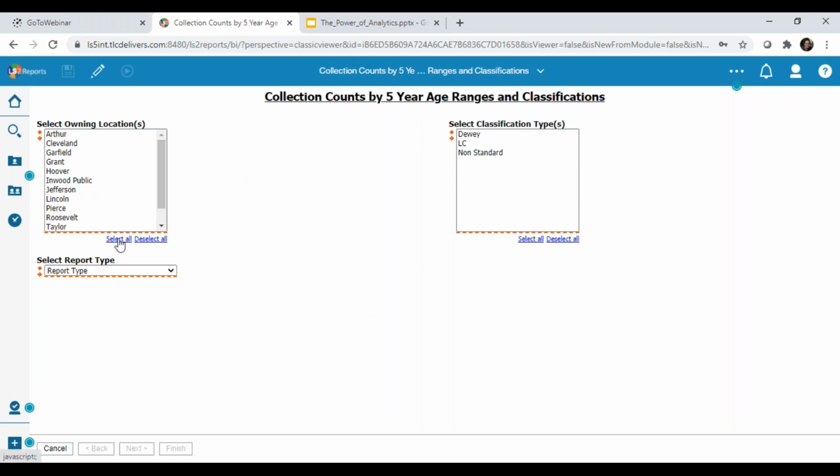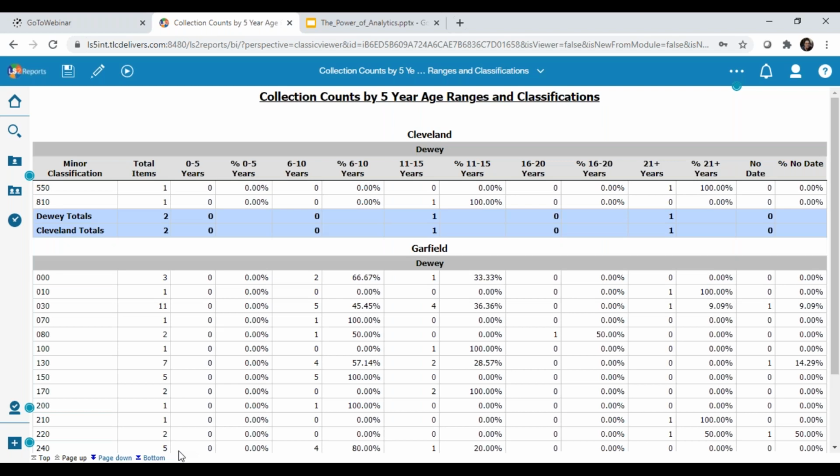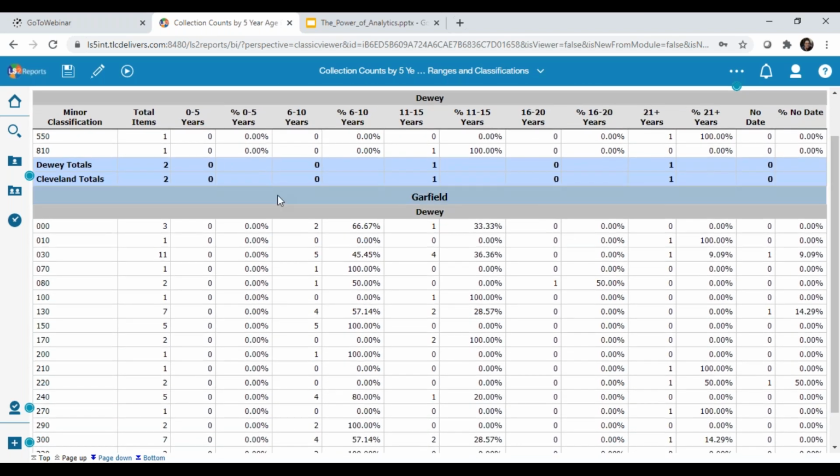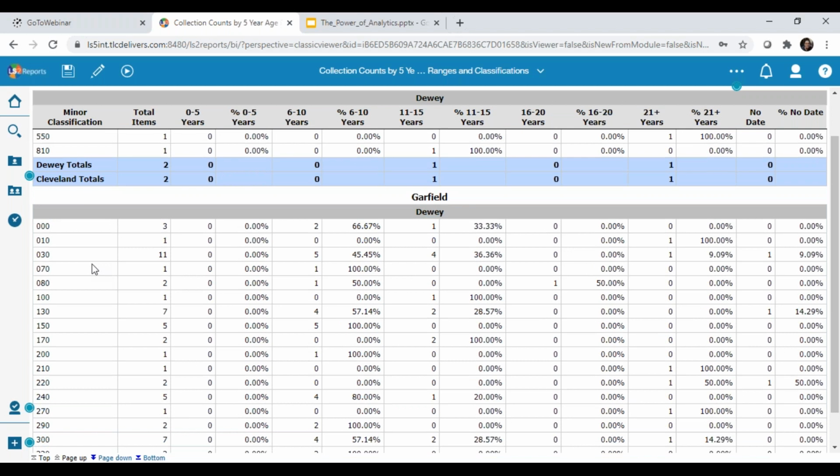But as you know, there are certain areas where older items are not going to be used as much as newer materials. So things like computer science materials, like obviously if you have a book still on the shelf about Windows 98, it's probably not going to see a lot of checkouts. So this report goes along in that vein of looking at your various minor classifications or major classifications to see if we can freshen up our collection.